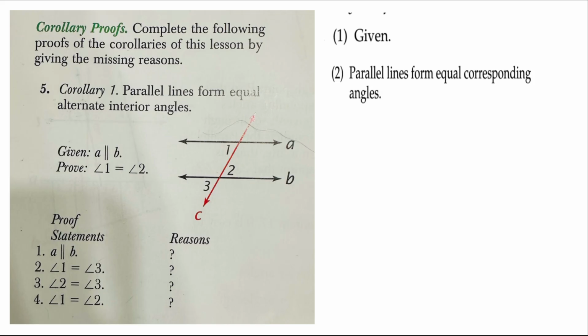Number 3, angle 1 equals angle 2. Angle 2 equals angle 3. So how do we know angle 2 equals angle 3? What do you notice about these 2 angles? What's their relationship? Are they across from each other? They're vertical angles. We know vertical angles are equal. So now we're going to substitute. And what did we substitute? Well, we substituted angle 3 and angle 2's information. We know that angle 1 is equal to angle 3. We know now that angle 2 is equal to angle 3. And so therefore, angle 1 is equal to angle 2.